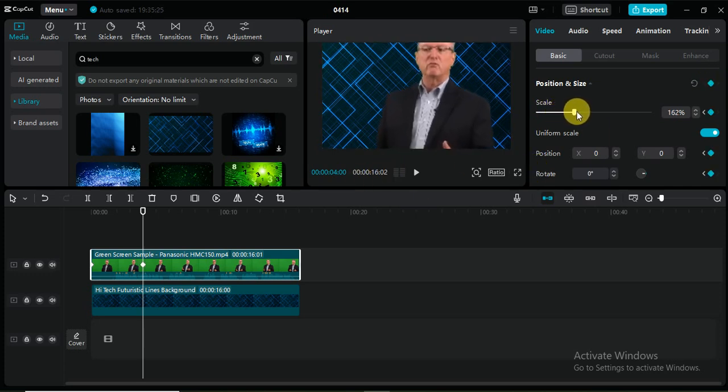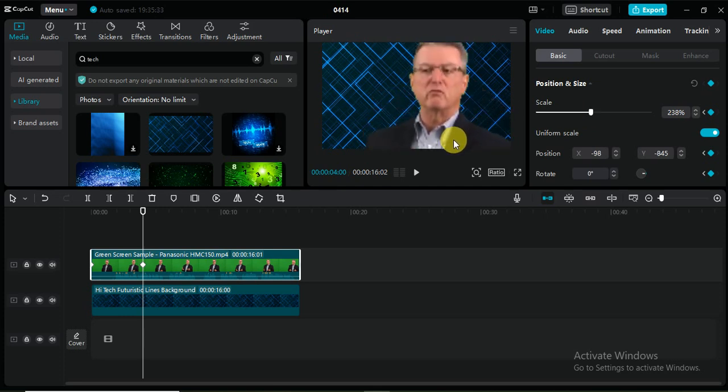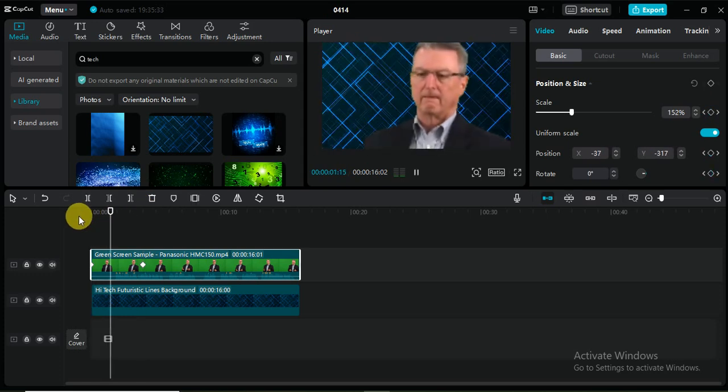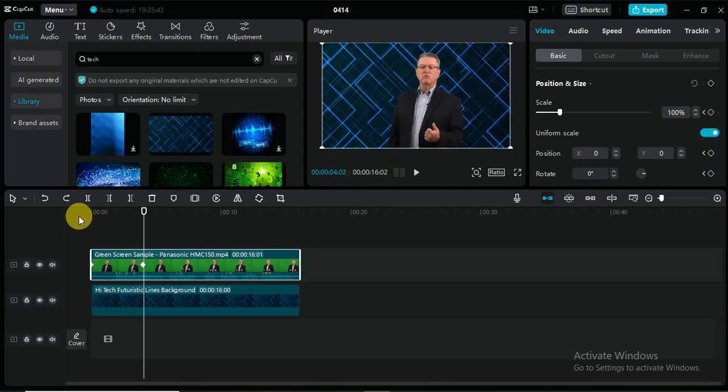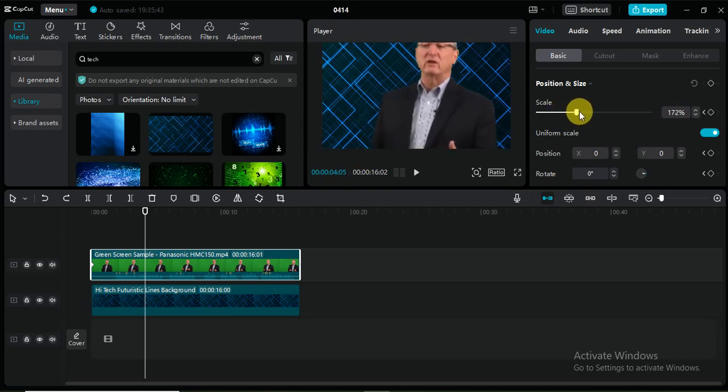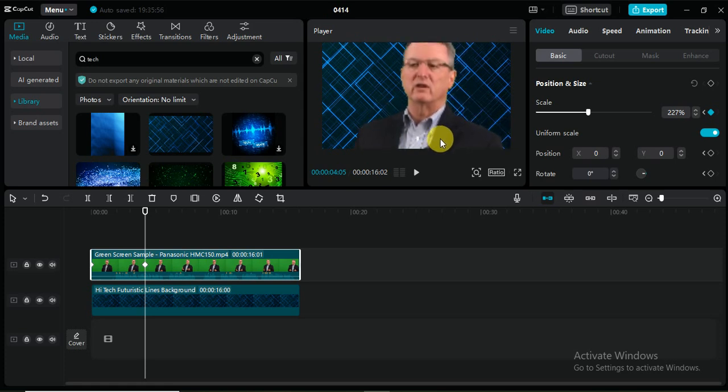and zoom in. Sorry, I made a mistake. At this point I want to zoom in the image, so I scale up the image in this way and add a keyframe here.